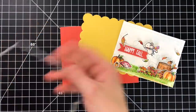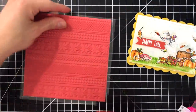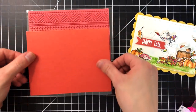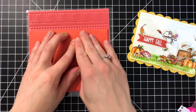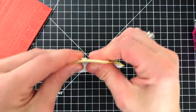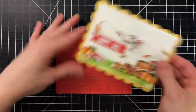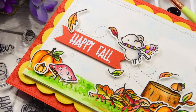Now I'm working on putting this onto my card base, but I wanted to do a couple extra things first. I die cut a scalloped piece of yellow cardstock from a great scalloped die set from Neat and Tangled — it's got three scallops and a few banners and I really love how these fit behind stitched rectangle dies so nicely. The card base is cut from the same orange cardstock I used for the sentiment banner, and I'm stamping the new Christmas sweater stamp set from Simon Says Stamp's Stamptember release onto the card base using embossing ink. Because embossing ink is like a watermark ink, it creates a slightly darker impression — in this case a slightly darker orange. I stacked up about four pieces of cardstock behind the scallop panel, which created just a slight bit of lift off the card base for a little dimension.